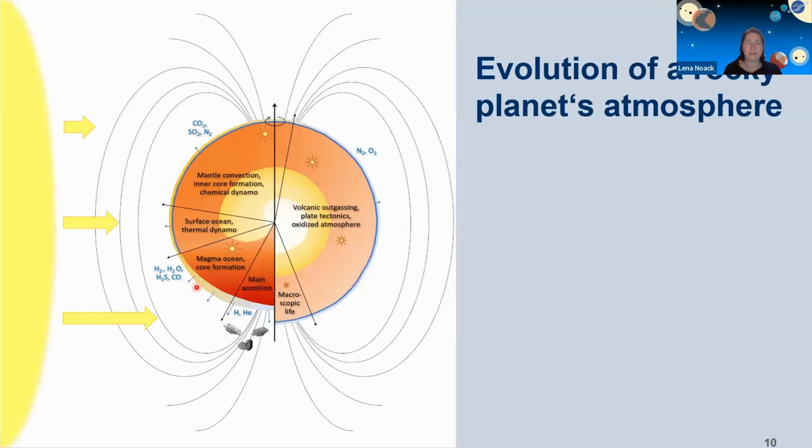We would strongly heat up the interior and obtain a magma ocean. So everything would be molten, or at least a large part of the interior would be molten. We form our core. And this can already lead to an exchange of gases between the accreted material in the interior and the gas that has been captured from the accretion disk. But at some point, our core is formed. We have our rocky mantle, maybe even some surface liquid water if the temperatures allow for that. At least in the case of Earth, this was very shortly after the formation of the Earth. And then we have, for a long time span, volcanic outgassing.